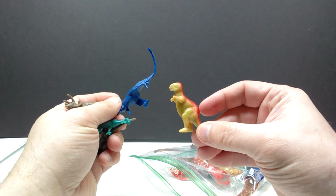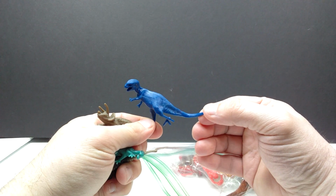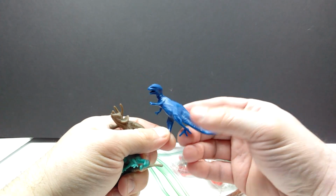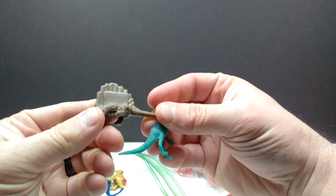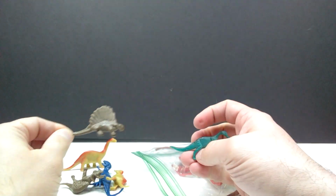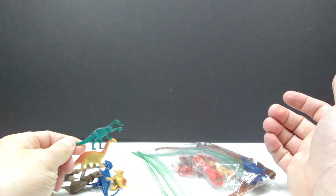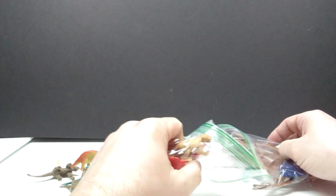I don't know if I've ever actually seen these particular ones, because I usually find these, but not so small. These ones are really tiny compared to the ones I normally find, which are usually quite a bit larger. This one actually has some writing on it. So these are Greenbrier produced versions of the old Marx dinosaur figures, which is definitely pretty cool. Let's see what else we have in here.